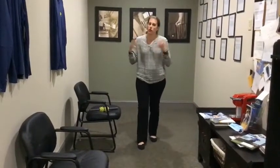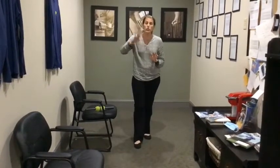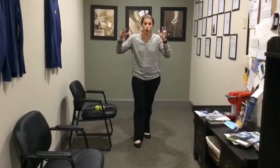This is designed for that run that exhausts you, that run that makes you a little bit sore, not the HIIT run necessarily, the one where you're sprinting and then you walk, and then you're sprinting and then you walk. That's speed training, a little bit different. This is more for those endurance runs, maybe a half marathon, maybe a marathon, maybe your first 5K, maybe your first 1 mile. Whatever it is, it doesn't matter. It's up to you to determine what that term long run is. But this is what you should do afterwards.